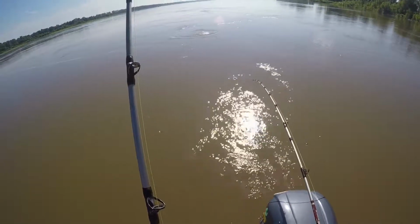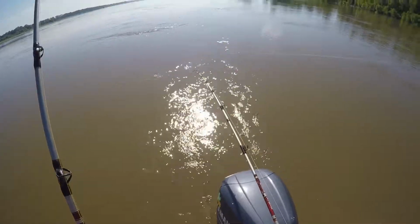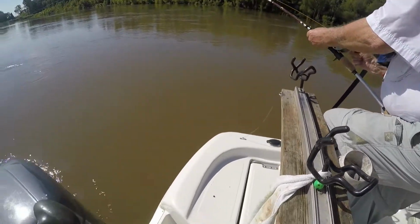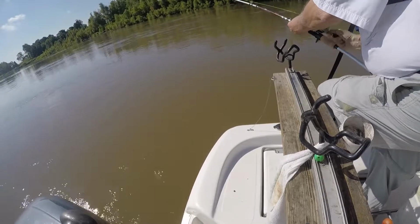What a fish. What a fish. Look at that, the tail's 10 inches wide. You better get that net. Well, I can't film and get the net at the same time, Jim. I'm going to set this GoPro down. Okay, I want the fish, then we'll film, huh?